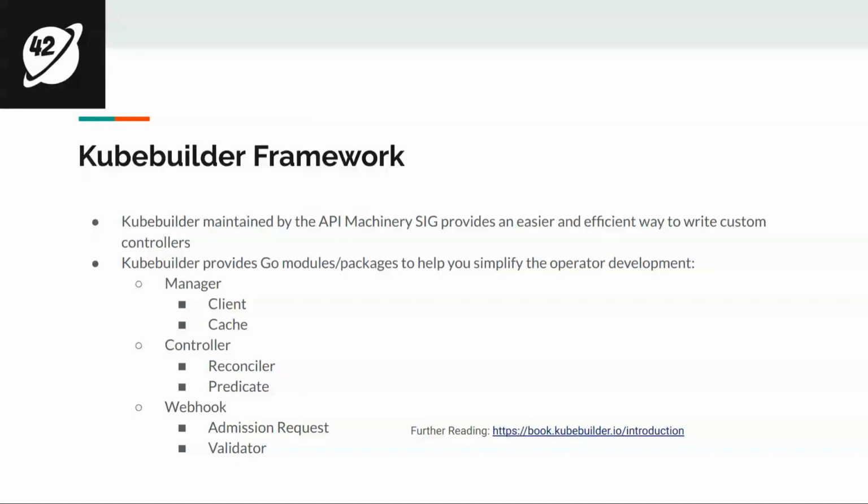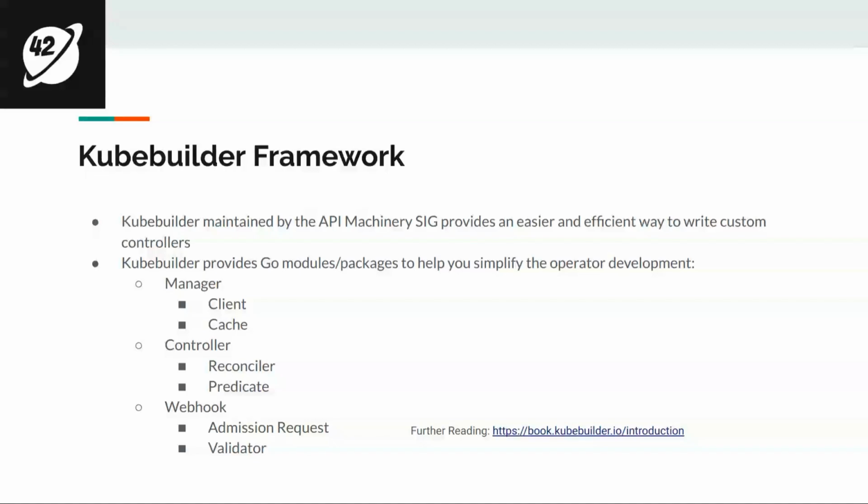One thing to note here is that the operator framework is actually built upon the kubebuilder framework. So the kubebuilder framework existed before, and then the operator framework came in and made it a little bit simpler and more intuitive to use.